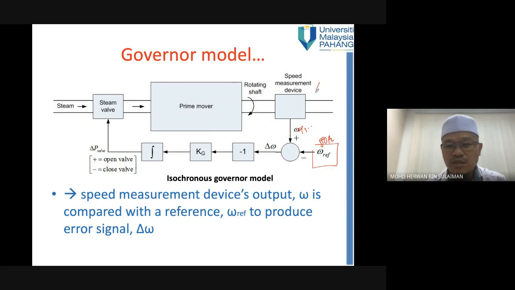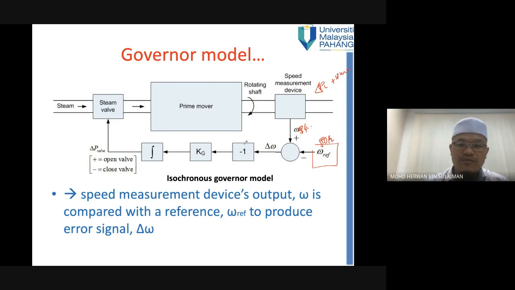It means when the load happens, say delta P load suddenly goes up 10 megawatts. When we calculate earlier we get 49 something, right? So the plus minus will get negative. Negative gives positive, and then you gain, and then you do the integral and get positive. Positive opens the valve. Open the valve, more steam will enter, so the prime mover will speed up to make sure that our speed is as close as possible to nominal. So say when it has gone up, your frequency becomes 50. So it will become zero, nothing. It means it will maintain your valve.